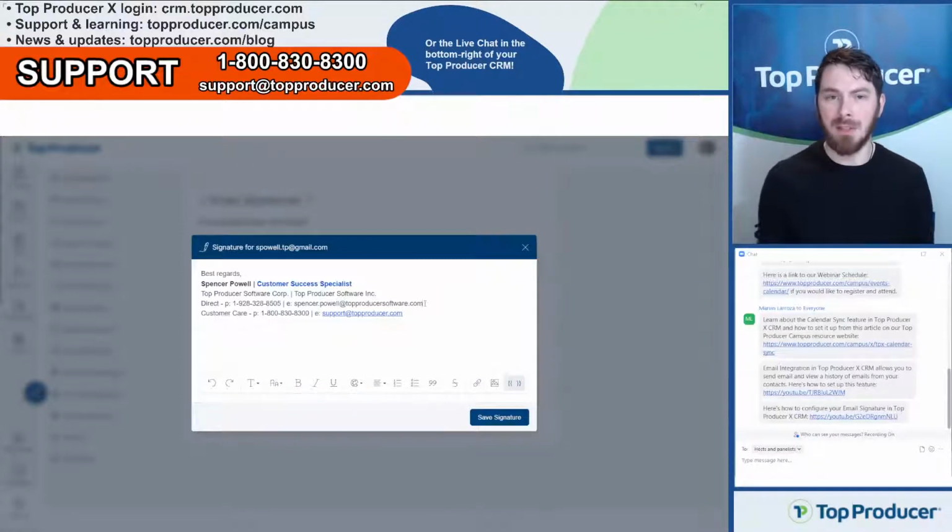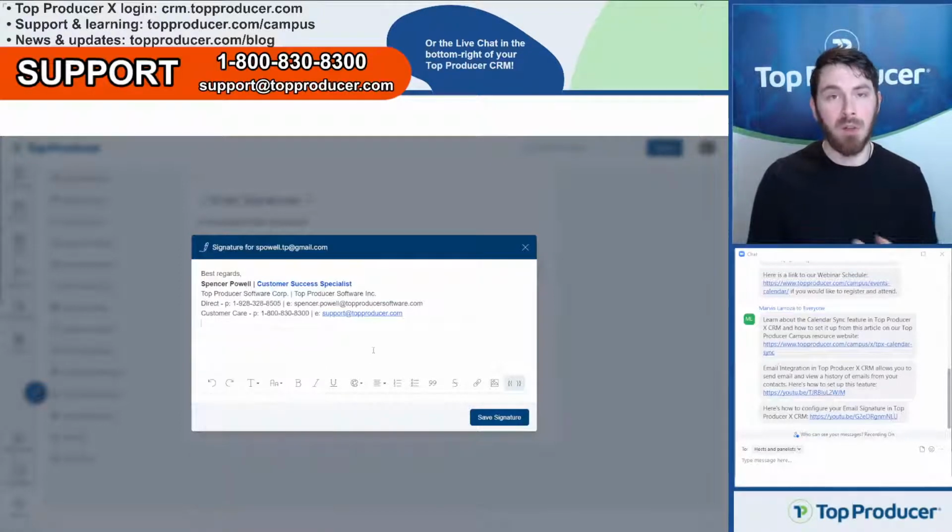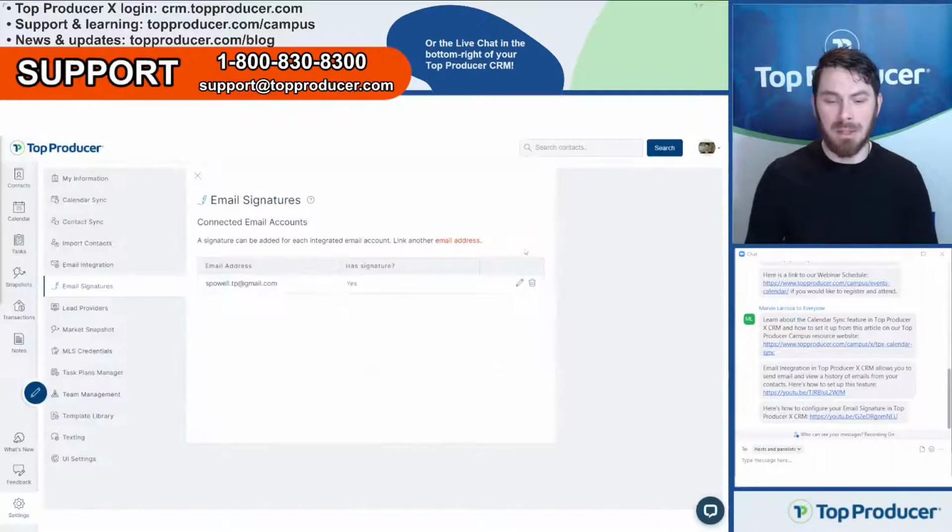So if you have an existing signature in your Google account or Outlook account or something, try copying and pasting that over. If it doesn't work, I do recommend trying to paste it in without images first. And then try uploading the images manually using the insert image button. That seems to work a lot better. You can also try right-clicking and pasting as plain text to bring in your signature without any formatting, and then work on it within the editor. Within a few minutes, you should have your signature up and running. But as usual, if you need any help, guys, please just reach out to us.